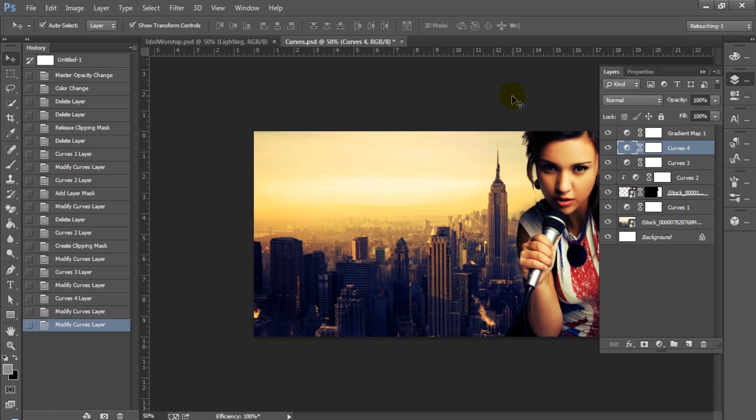So again, this is just a walkthrough of some ways that I think you can use the curves to create more dynamic, more compelling images. It's a basic walkthrough on the function of curves. For those of you who have never used it in Photoshop, this is a great way to improve your image and your compositing and just take things to another level.